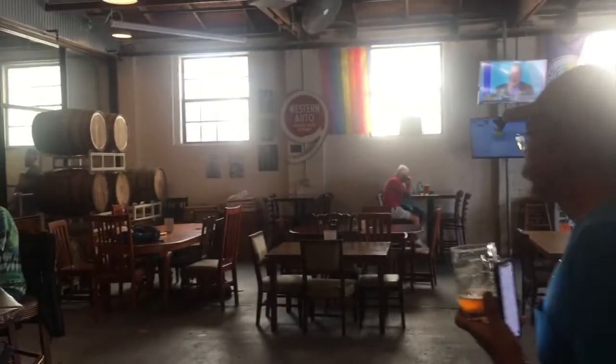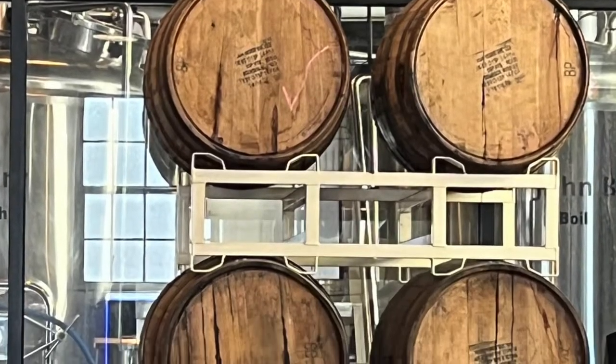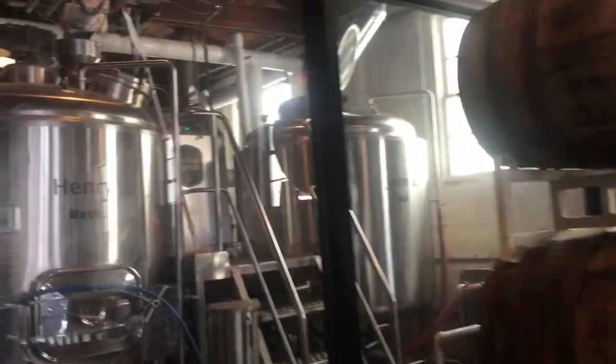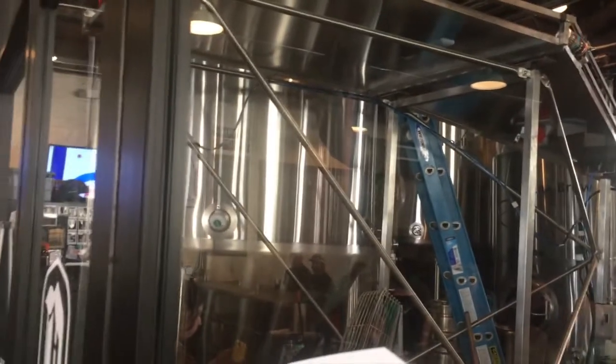So we'll just kind of pan around, show you the inside of this place. They got TVs up there, memorabilia on the walls. There they got some barrels. They do some barrel ages from time to time. There's a couple of the barrels there. They got some brew in their building. There's where the magic happens in the background. It's a really good sized brewery, as you can tell. They got quite the big thing going on in there. They were actually working in there doing some brewing that day. That light's coming through, almost blind you there. But as you can see, it's not a small operation. They do got some good sized tanks going on in there.